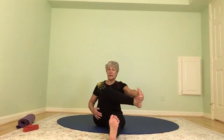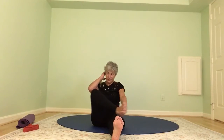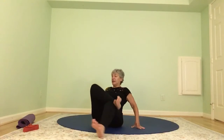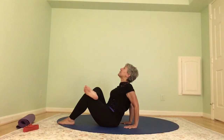Right leg is long, right foot is flexed, left foot in the right hand, side to side. And then take your left ankle to your right thigh. Draw that right foot in till it touches the mat. Your hands are behind you. We'll take that little bonus heart opening here.